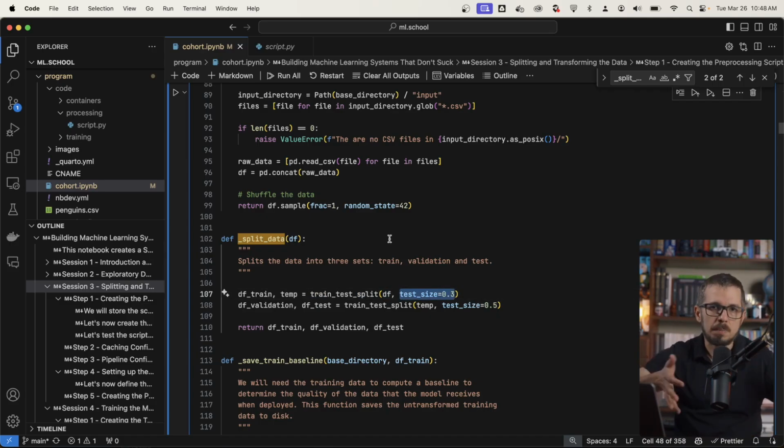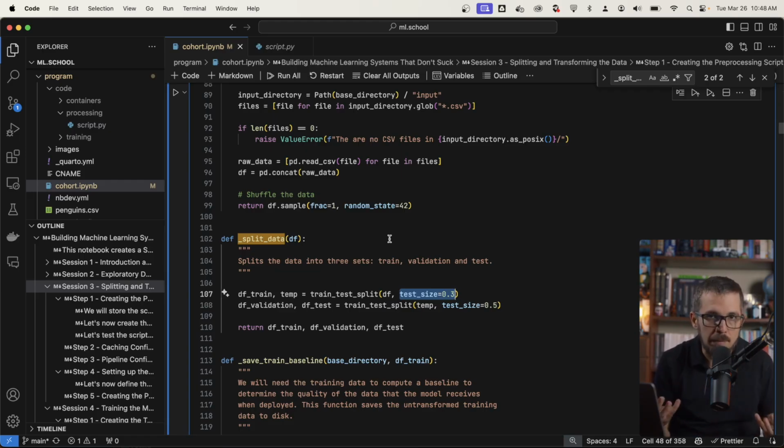And it's just going to do the splitting for us. Remember, we do the splitting because we want to keep some data aside to validate and test our model. In this particular problem, I want to have three sets. I want to have the train data that I'm going to use to train my model. I want to have a validation data that I'm going to use to improve that model.